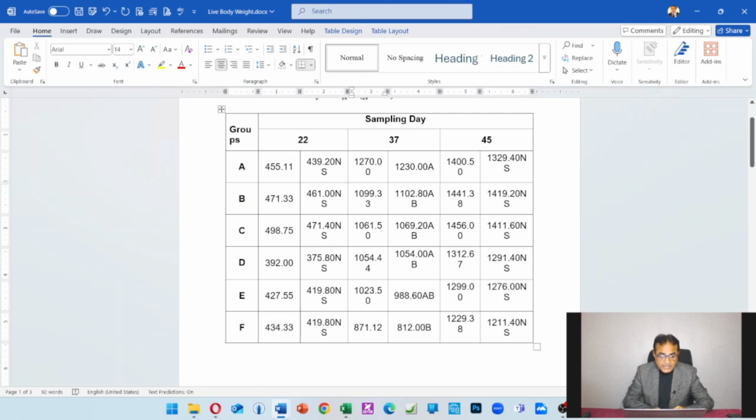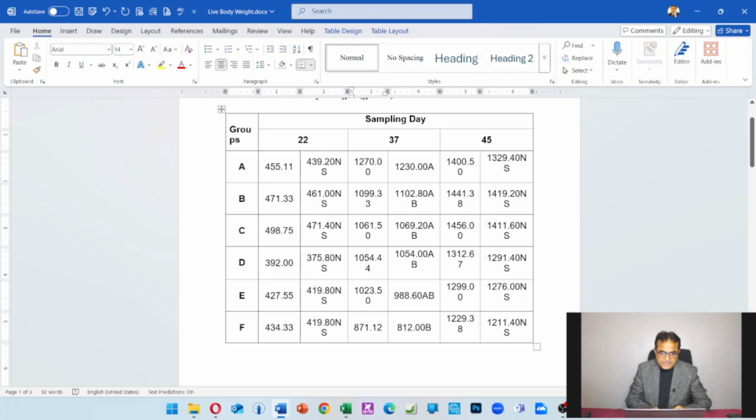For groups A, B, C, D, E, F, this is our sample 1, this is sample 2, this is sample 3. After certain intervals, the sampling was done, and 3 samplings were done. You can write sampling days 22, 37 and 45 of the experiment.